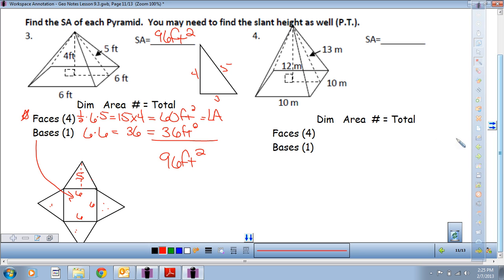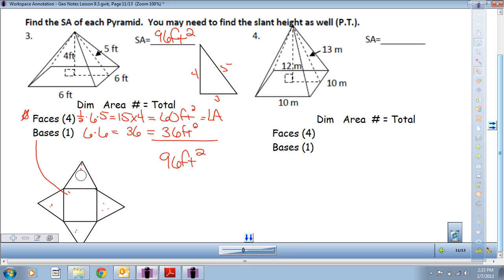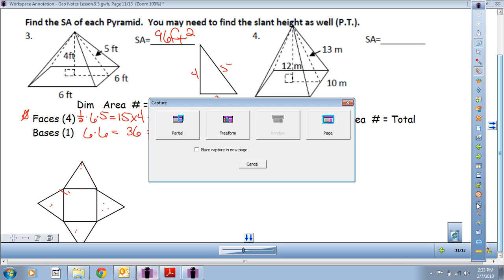All right, number 4. Same process, and again, what I'm going to do is kind of copy-paste this guy over here. I like kind of looking at this guy the way it is there. So I'm going to go ahead and look at this guy, and I'm probably just going to copy it over here. Let's do that. Copy-paste it. Boom.